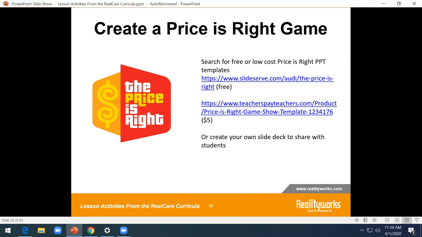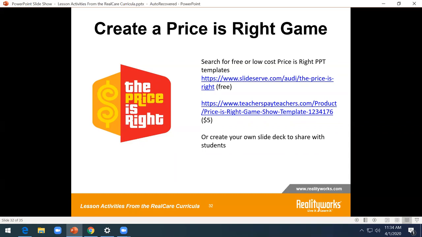So if you want to create your own, you choose about 20 to 30 baby items students would have had to research on their baby costs worksheet. And then you create the high-low game. On each single slide, you put a photo of a baby item that they would have researched, and you make up a price. But you also know what the real price is. Now, students are to guess if the actual retail price of the item is higher or lower than the price you have on the slide. And you have all that information and you know what it is.